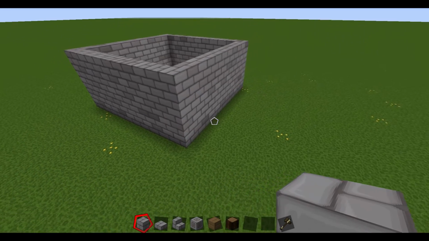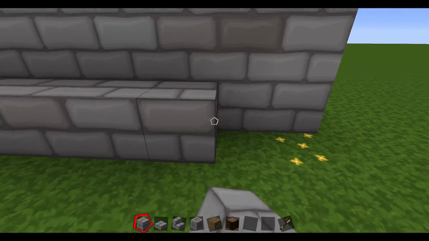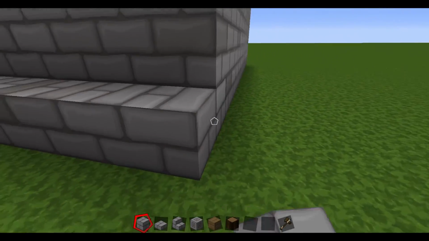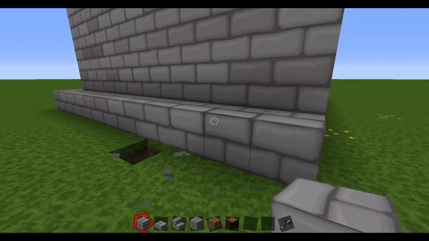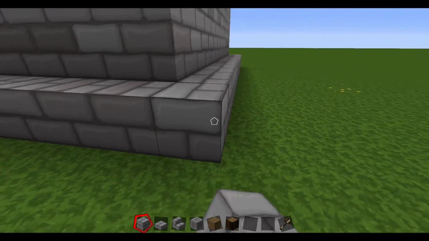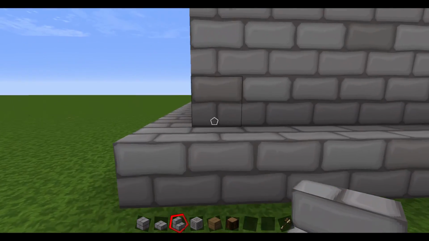So here we are with our 11 by 11 base, and then what we're going to do now is we're going to basically line it with stone bricks going around. So let's do the third side here. So this is going to end up being a 13 by 13, and I will fix that grass block later, but let's just cover it up now. Okay, so we finished that around. You can see our base coming along.